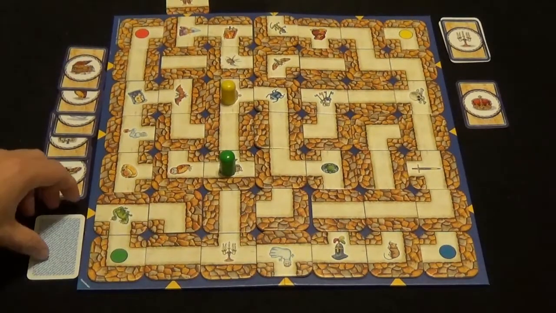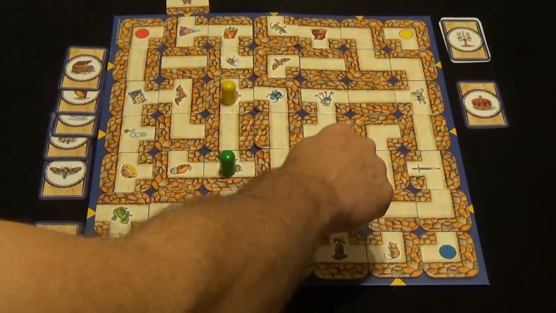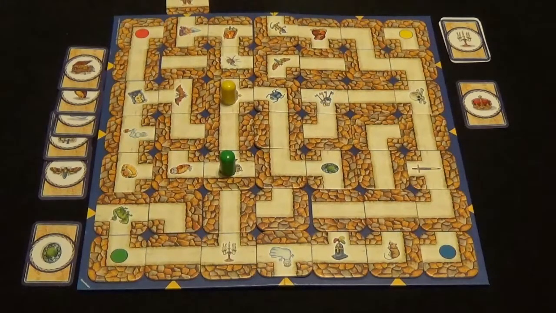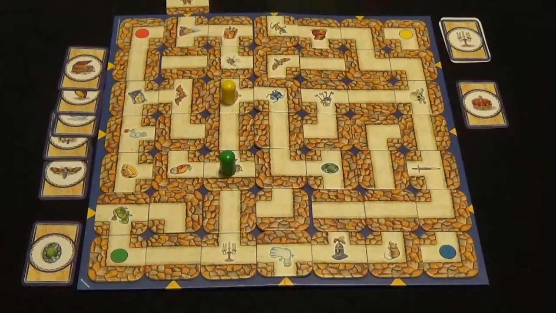Number 5. This is my last treasure. The green gem right there. We'll call that an emerald. Okay, so now it is yellow's turn. And they're trying to get here. Is there any way? Nope, can't go that way. If they did that, that wouldn't help.